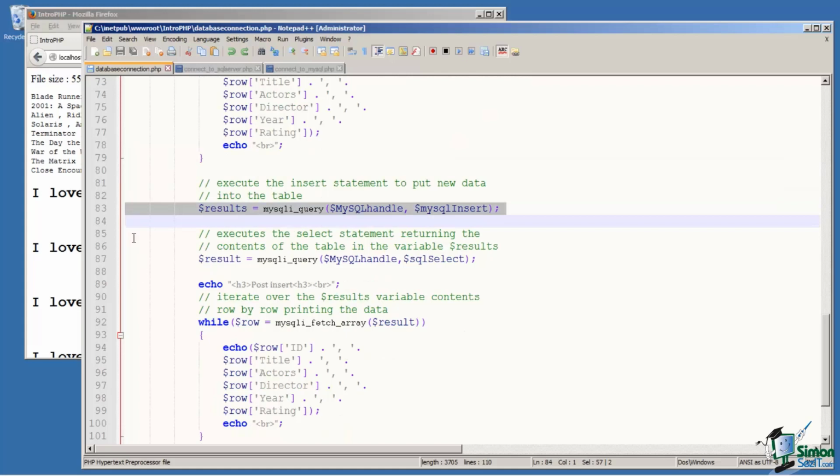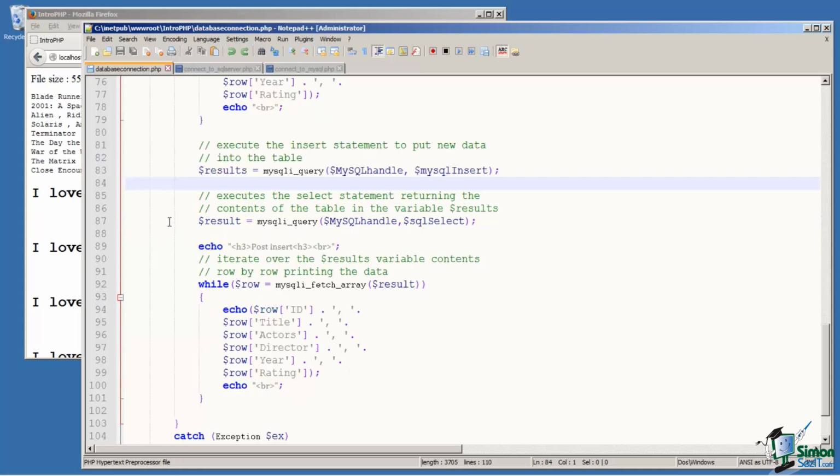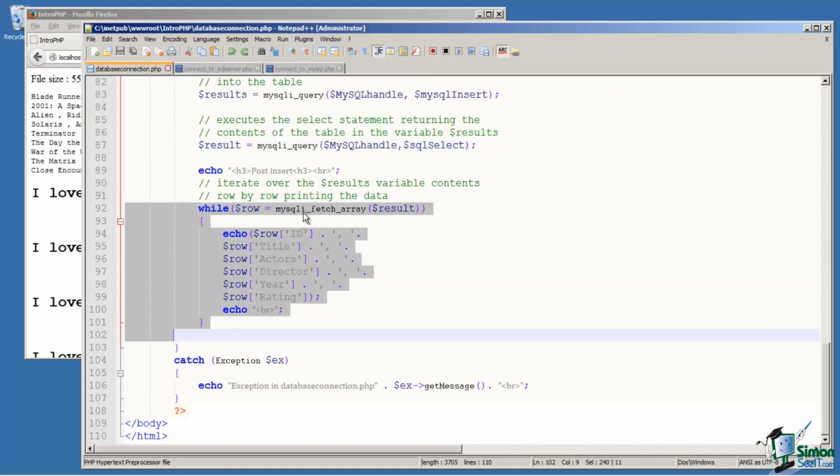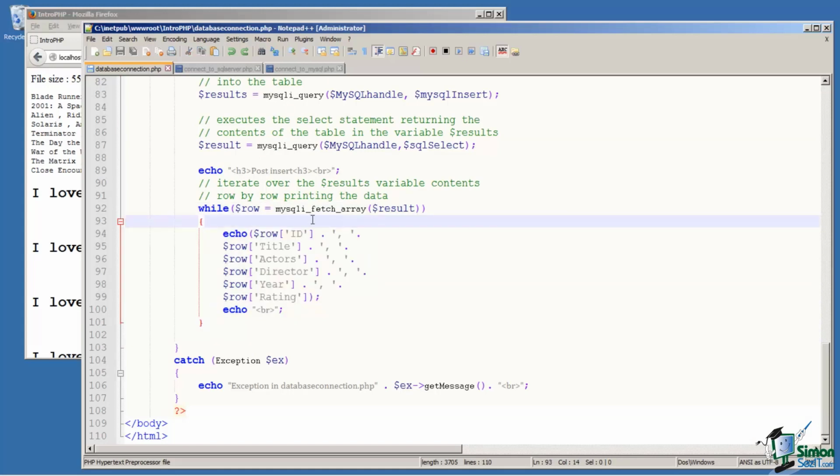Then we're going to run the insert command on the MySQL database. And again, MySQLi _query, I pass the MySQL connection handle and the insert statement. What's returned from this call is the number of rows that are affected. But again, we're not that interested in the number of rows that were affected. What we really want to see is the validation of the insertion. So we're going to rerun the select statement. So we're calling MySQLi query, and this time we're passing the select statement with the MySQL connection handle, and we're going to iterate over those results again. So remember that the MySQLi fetch array, just like the SQL Server fetch array, creates an associative array using the column names as the keys, which we can use to iterate over the results.